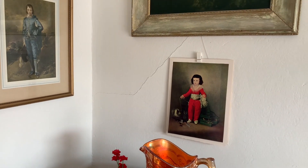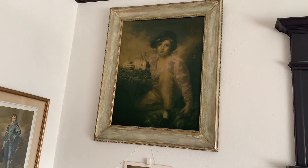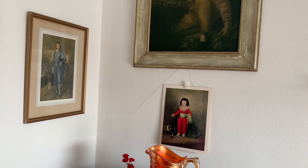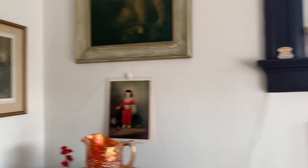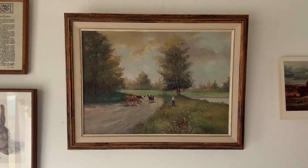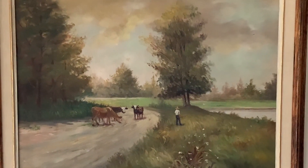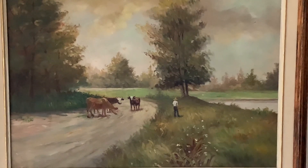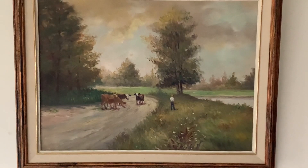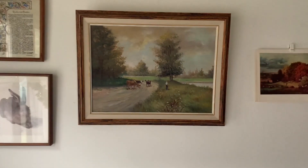Inside these little papers it tells you about the artist and the painting and some history behind it. There were about 10 or 12 in the portfolio that I bought. And of course this is a painting that I picked up at an estate sale — I showed you this not long ago. I really like it in my parlor. It does have some problems — don't look too closely — but it looks nice when I'm sitting on my sofa relaxing.